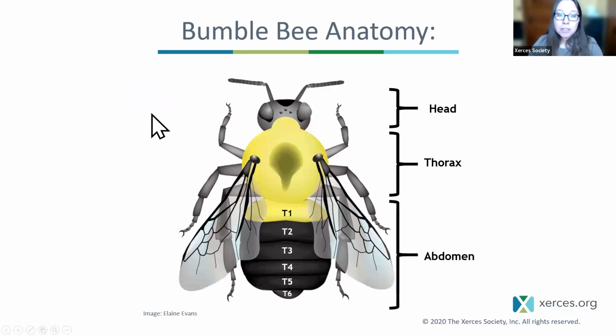We can think of the bumblebee's body as being broken up into three sections: the head, the thorax, and the abdomen. On the head, we'll be talking a lot about the colors of the hair on the front of the face and the top of the head, or vertex. On the thorax, we'll be talking quite a bit about the hairs in between the two wing joints, as well as the hairs underneath the wing joints. And then on the abdomen, we'll be talking a lot about the different segments of the abdomen, which are called tergites. Each one of these tergites has a label, T1 through T6, with T1 being the tergite that's closest to the thorax of the bumblebee.